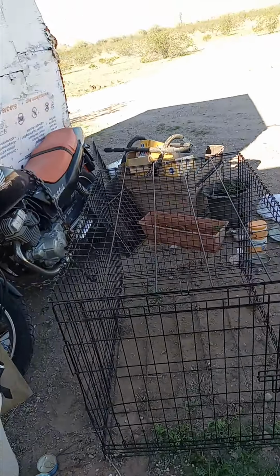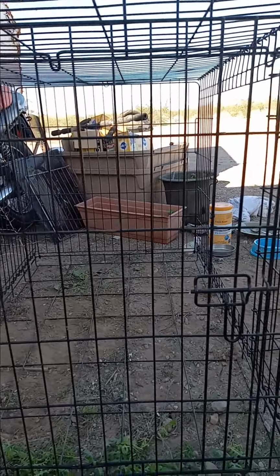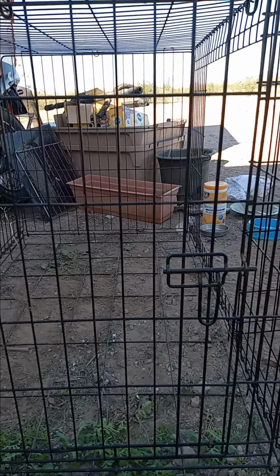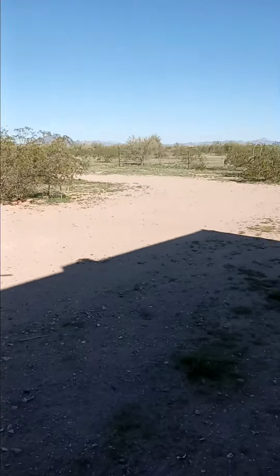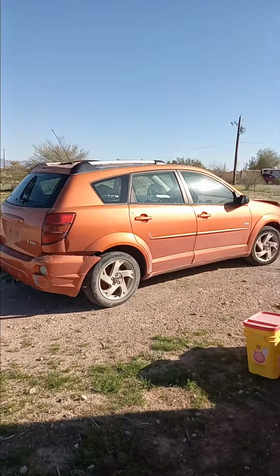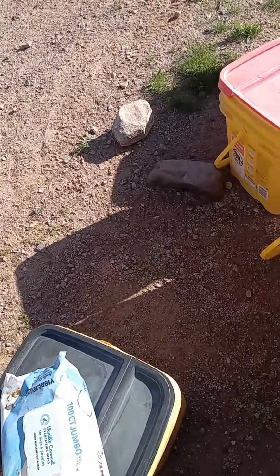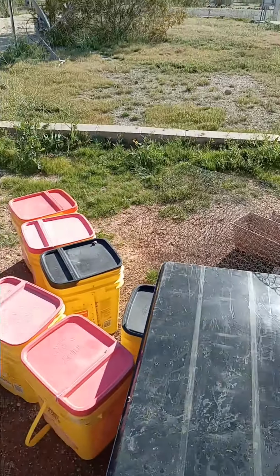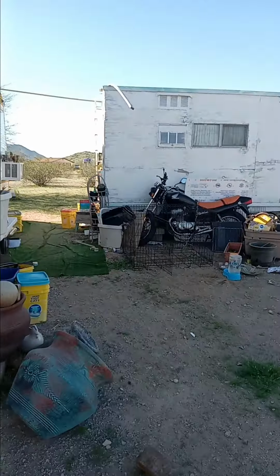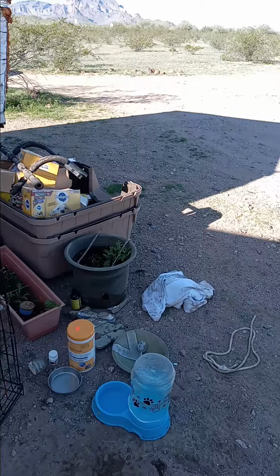So unfortunately, this is where I've got Miss Dinah right now. I have the bottom pulled out because I clean it every morning religiously. And in the evening, what I tend to do is just take paper towels and wipe up whatever she has done. And then I take cleaning wipes to it. I don't know if you could see the cleaning wipes that are out here, but I keep some on hand.